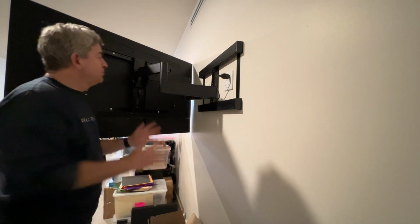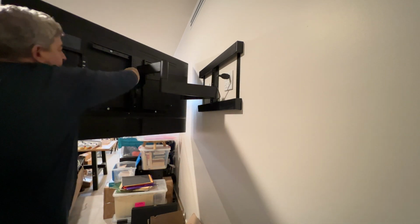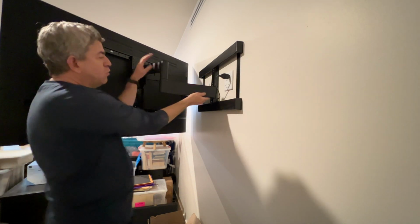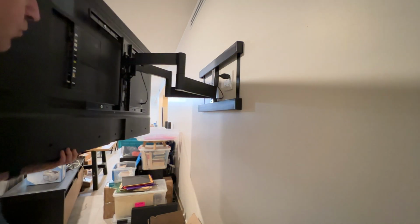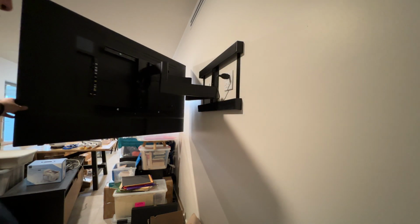As you can see, the installation is so easy. Just one screw and this one, so you can tilt it this way. The cable goes inside the arm with these accessories, so it won't be clogged or anything. And you can move it around really easily, one hand operation, okay?